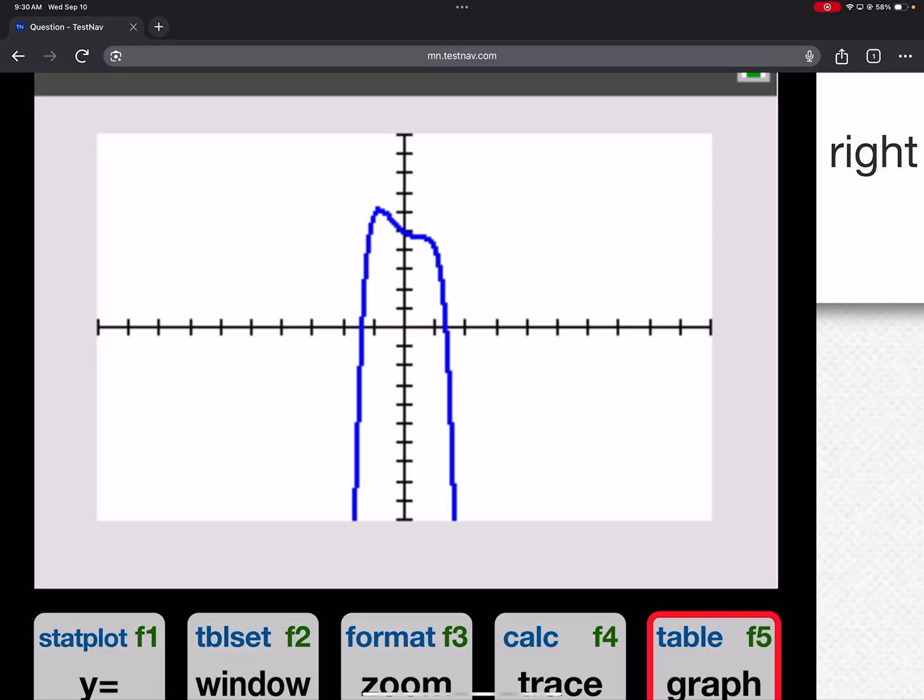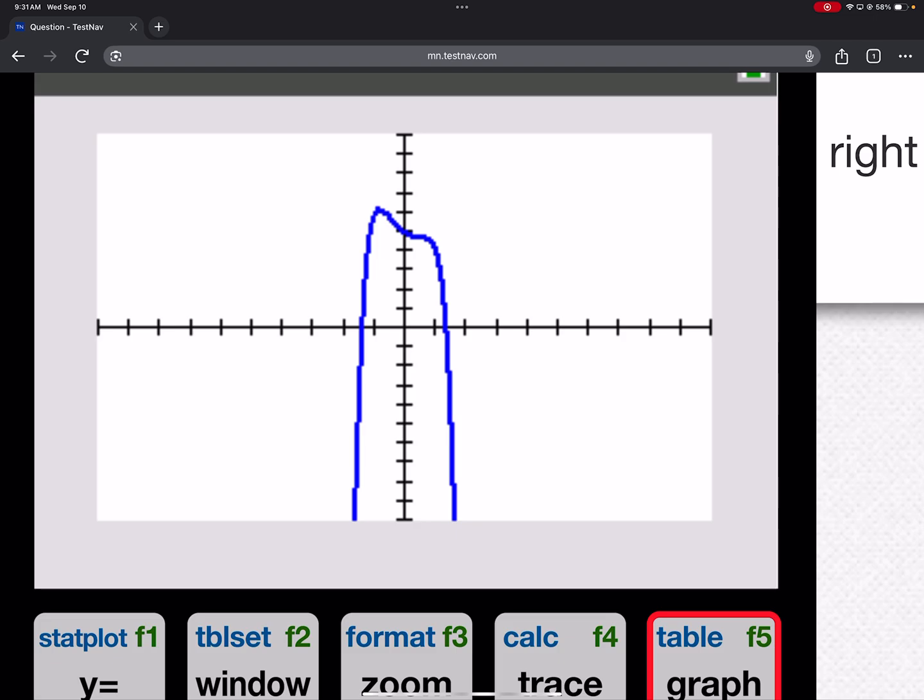Now let's say that we can't tell. Do you guys remember in the last problem how we could fix our window? Right now, this is between -10 and 10. Do I really need a window that big to see it here though? So where does it look like it occurs? Between which two numbers? This is -1, this is -2, right? So do you guys agree maybe I could change my window to like -2 to 2?